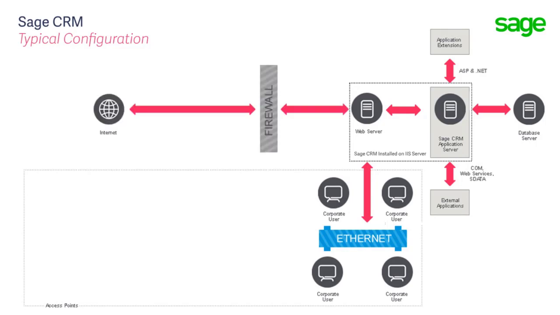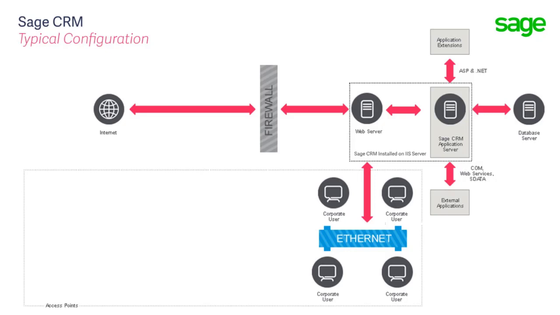But the chances are you're going to want to set up Sage CRM so that people on the move can access CRM. So you're going to need to think in terms of, how do I set up a web server for access outside the corporate network? And we're going to have to start thinking in terms of HTTPS being configured. You want to make sure that all of the interactions are over a secure TLS rather than an unsecure simple port 80 HTTP request.